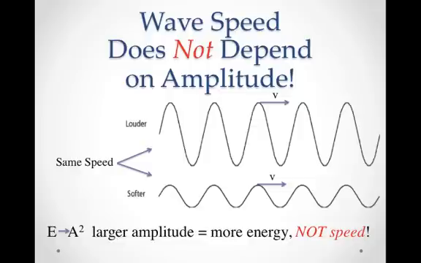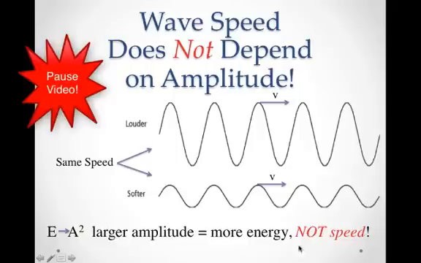Let's start off by talking about a few things that wave speed does not depend upon. First of all, amplitude. This is kind of counterintuitive because if we have particles, the faster you throw them, the more energy they carry. But with a wave, the amount of energy they're carrying does not have anything to do with speed. So the wave speed does not depend on amplitude. Energy is proportional to the amplitude, but not the speed.